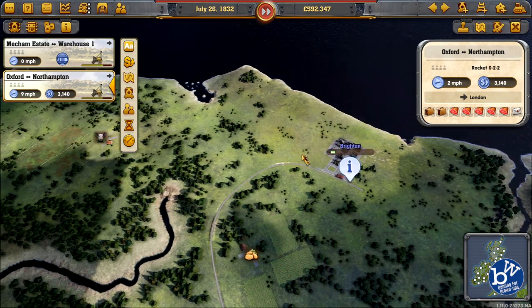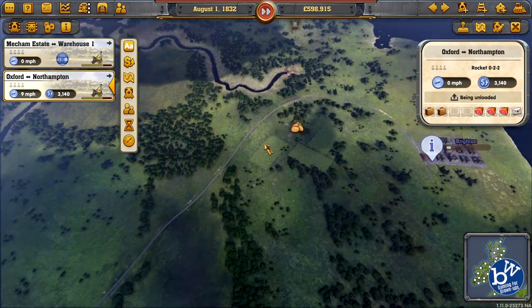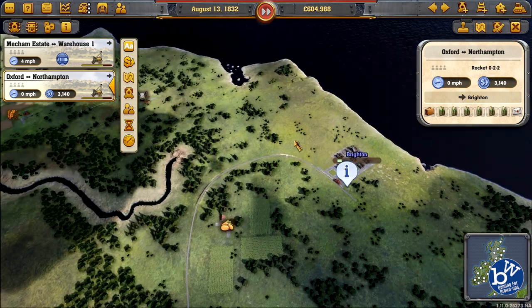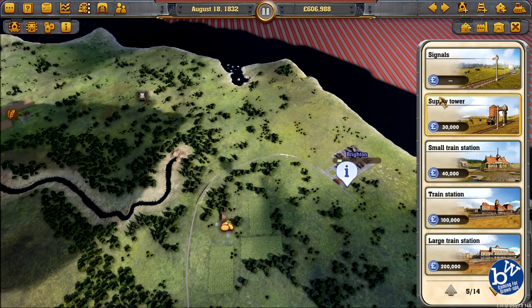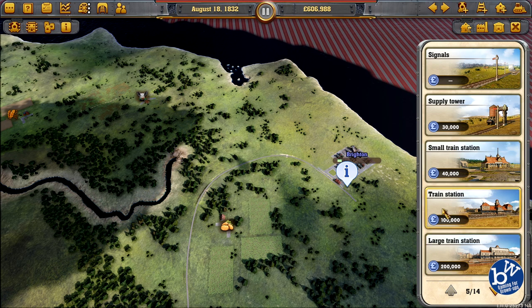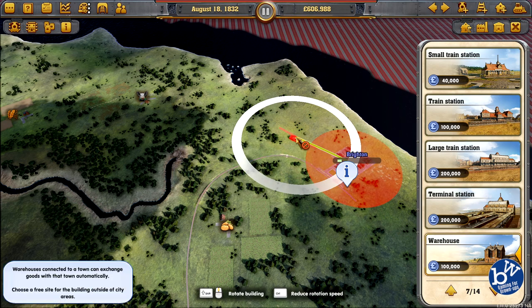I think then we're going to put a warehouse in here. Are we going to put a warehouse in here? Yeah, I think we'll put a warehouse in here. Where are they? There.